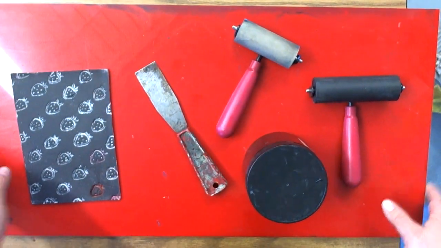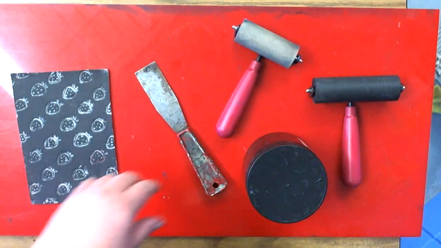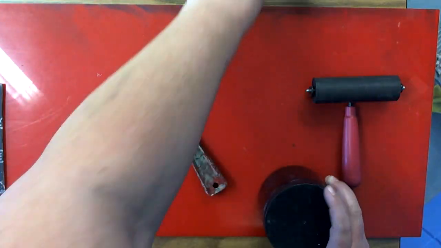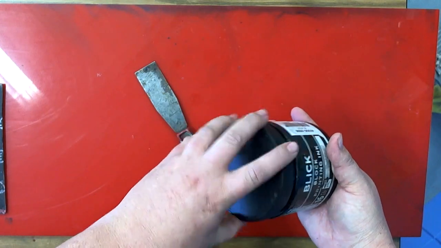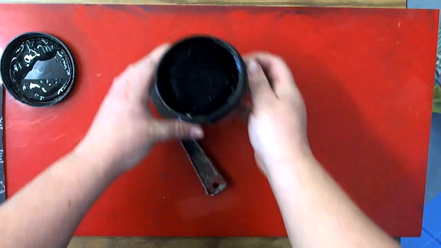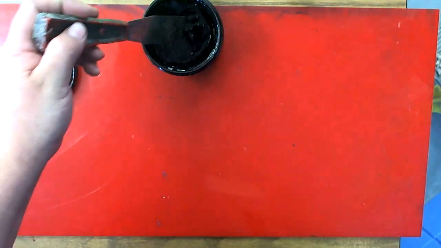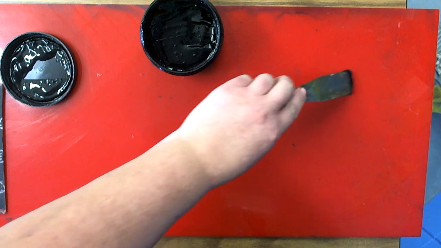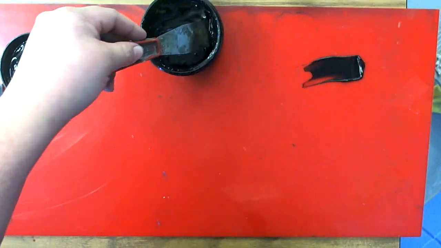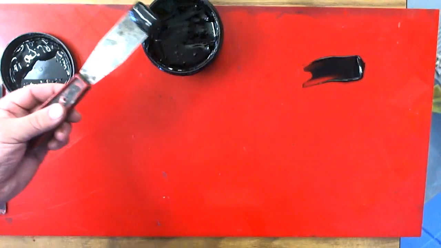I like to get my inking station set up first. So I'm going to open up these jars. Remember there's only like five jars of black so you're gonna have to share, and you don't need a ton. I would grab just a little dollop and make a little puddle at the top.